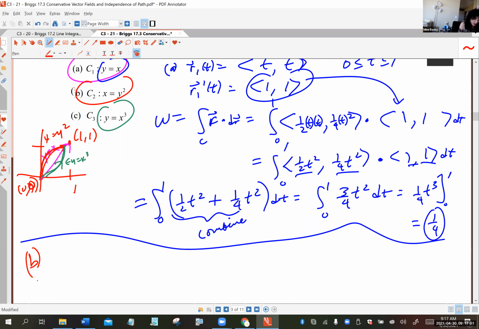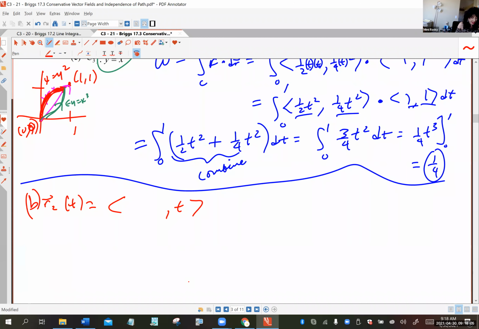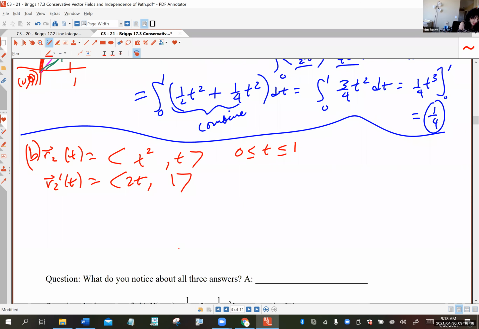Letter B, you're going to go along x equals y squared. Now here, folks, this is a function of y, not a function of x. So when you're parameterizing a function of y, you let y be t instead of x be t. And x is equal to y squared, and your time will still go from 0, 0 to 1, 1, so it'll be a match. Go get your velocity vector, because you always need to do that anytime you do a line integral. And then the work done is going to be this f dot dr line integral.